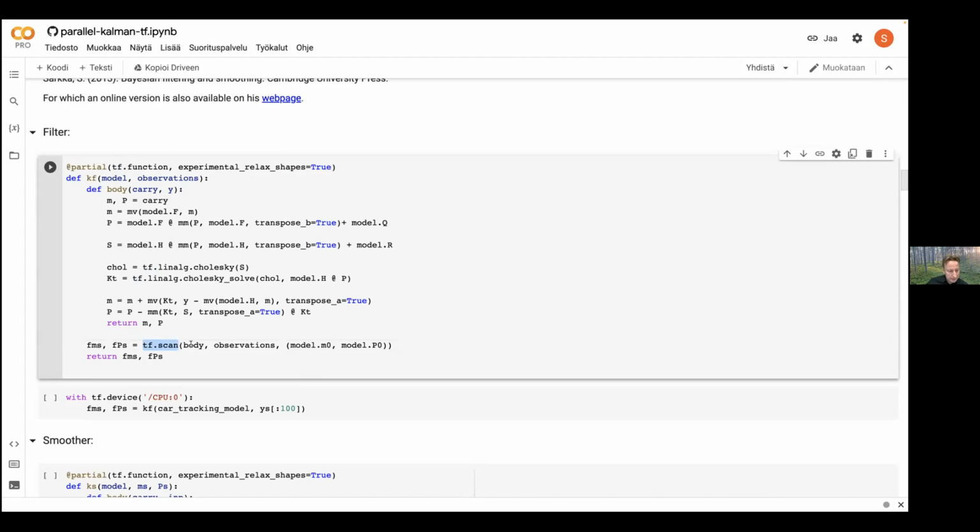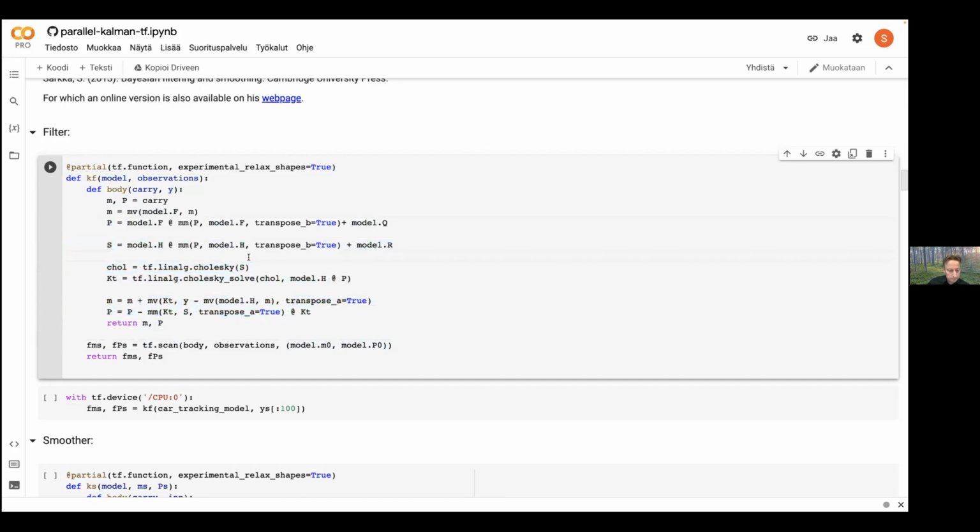It calls this body, giving the observations as an argument one by one, and then there's a carry argument which you initialize with something, and you always return an updated version. So it's a functional version of a for loop. This would be an implementation of a classical sequential Kalman filter using that primitive. There's a prediction step here, and then the update step is implemented by this.